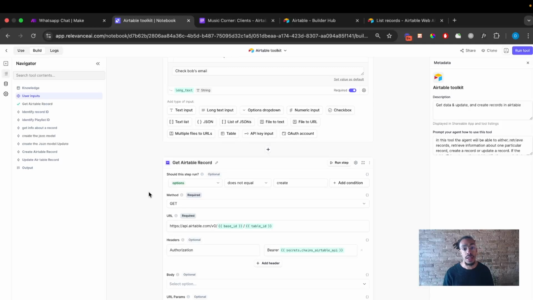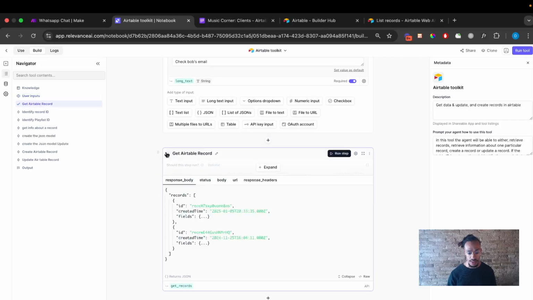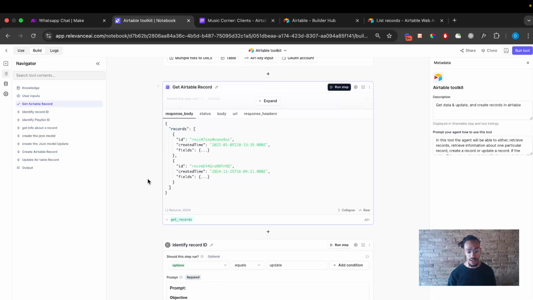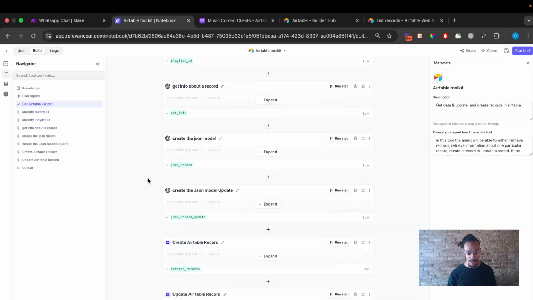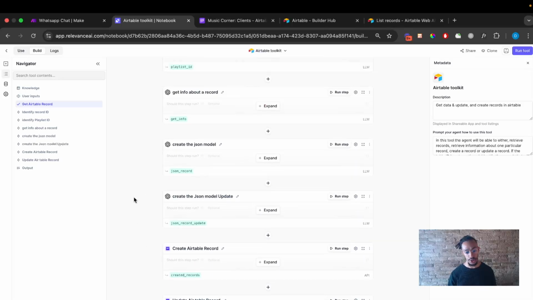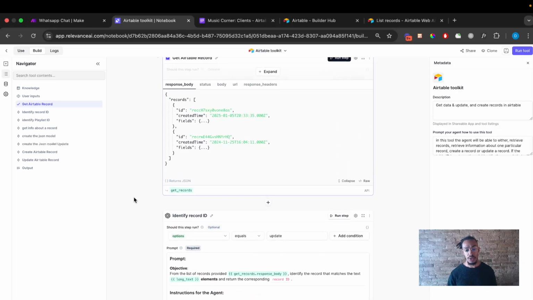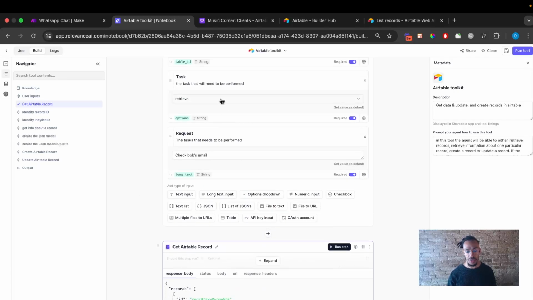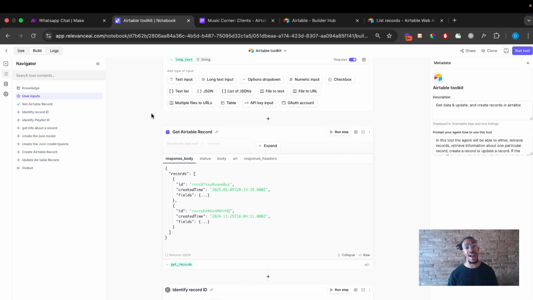And then in the construction of your tool, this is where you're going to add the API to delete a record, for example. So in my case, I have update record, create a new record, or retrieve data, right? So all of those APIs are actually in my tool body. So here we can see the get record. Then we can see a bit further down, create a record. And then we can see update a table record. So I decided to put everything in the same place because I provide this extra condition, which is here to define the task that I want the agent to perform. So that will allow me to activate or deactivate certain APIs.